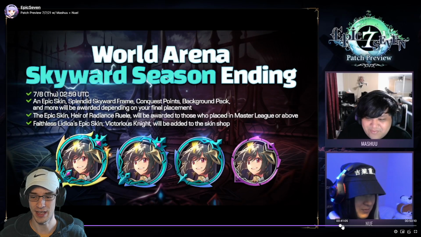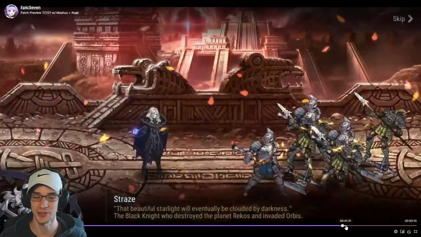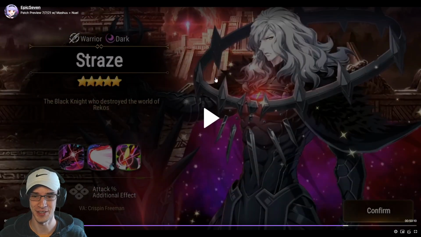And then after that, they're going to go ahead and show Strays. So Strays is coming out tonight. We will have Strays, or Straws. Straws, I think is how they say it. They say it dumb, but it's Straws. So he's coming today. He looks very fun. I will probably be pulling him and doing some videos over him.